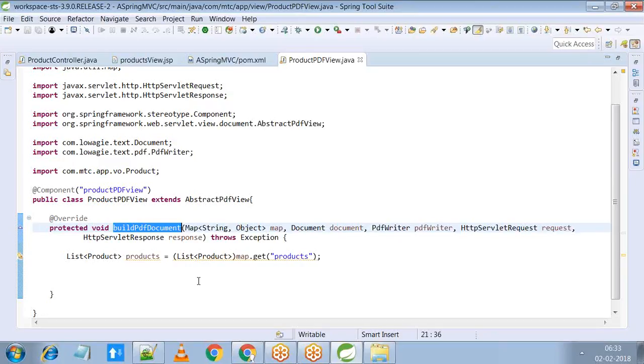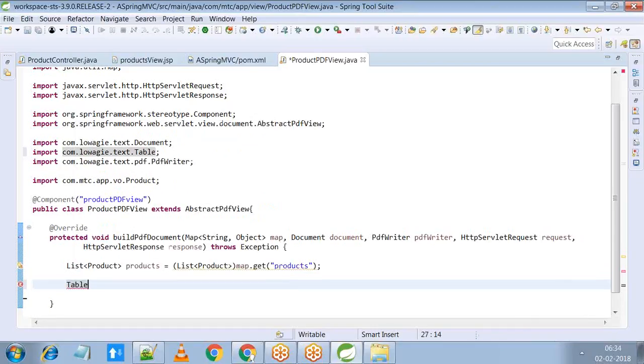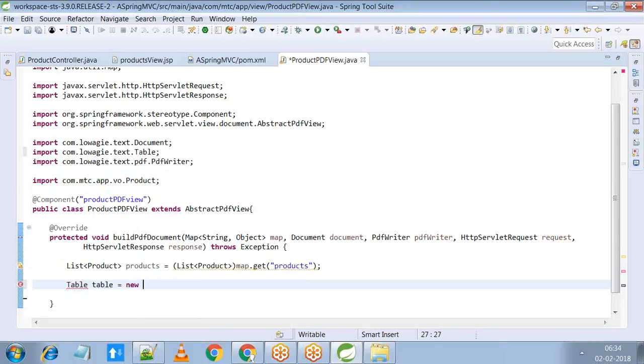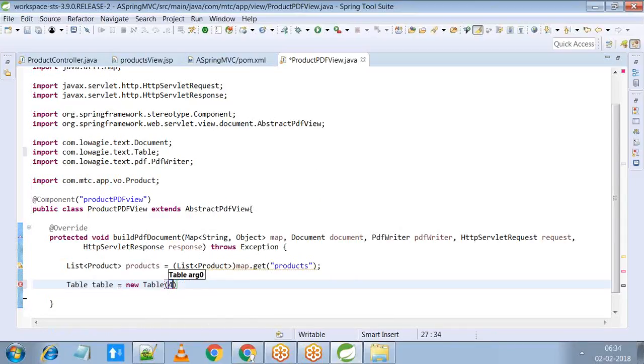Next, let's create the table. To create a table, again I'm going to use a class from the iText library itself: com.lowagie.text.Table. I'm creating a table here. And we'll call this Table class constructor, and we are passing this value 4. What is this 4 here?